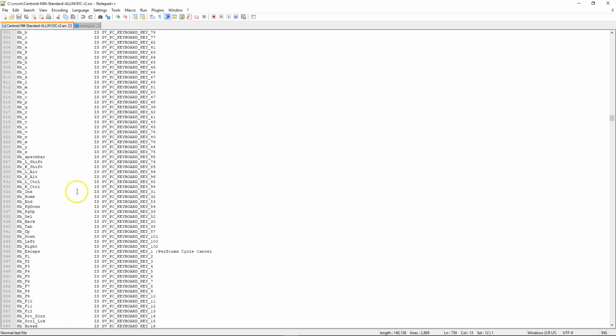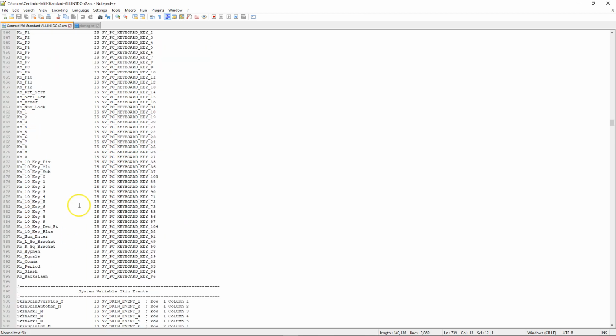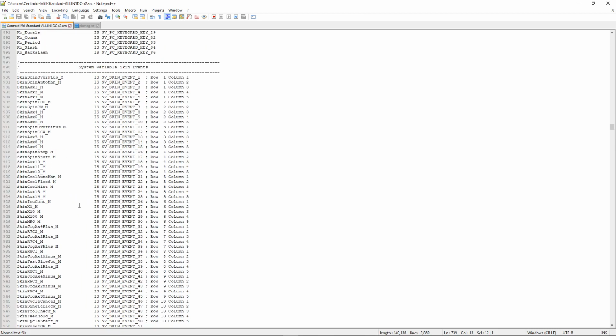Then we keep going down. Then we have more system variables. These are the keyboard shortcut key system variables. Keep scrolling down. These are skin events. Skin events is something that was newly added to the Centroid control. It actually allows the operator to create their own little GUI and use the Centroid software in the background.